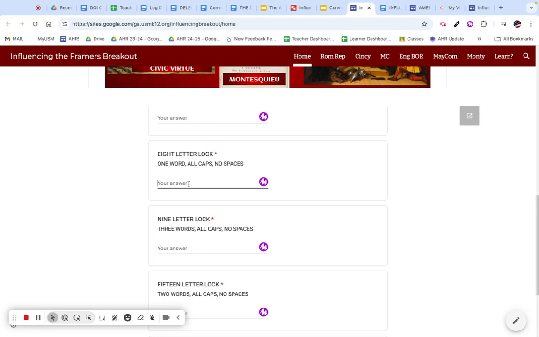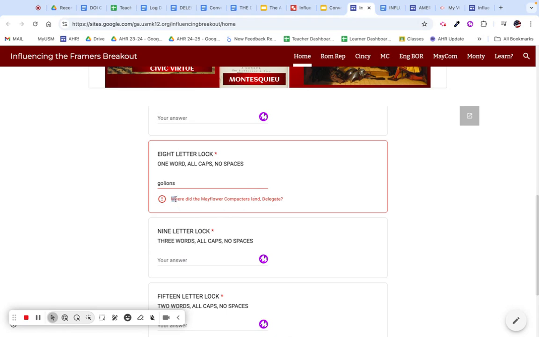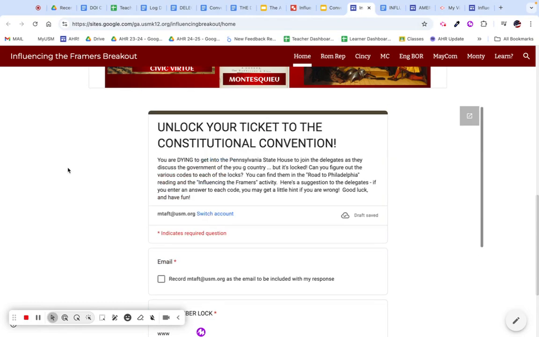For example, on this 8-letter lock here, I don't know the answer, so I might put Go Lions. If I'm wrong and I click on it, it will give me a little clue that will help me try to find out what that code actually is. If you type in the code and you click off of it and nothing red comes up, you have the code correct.